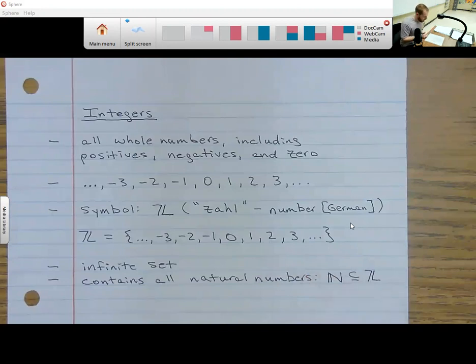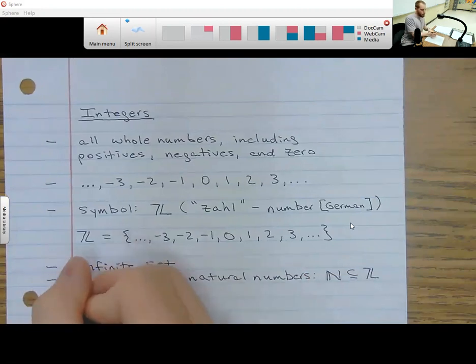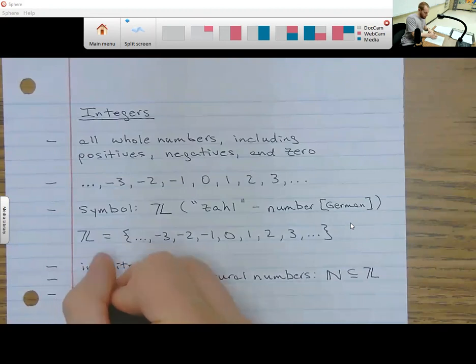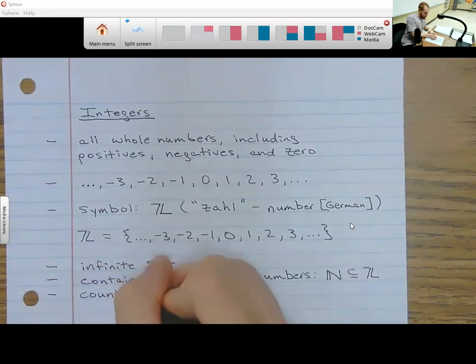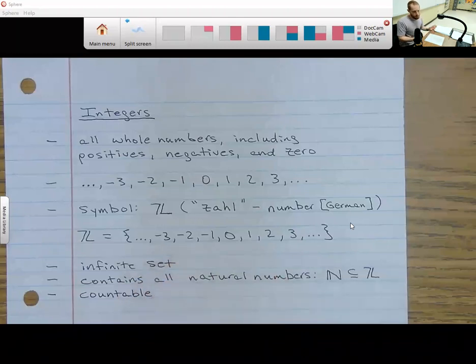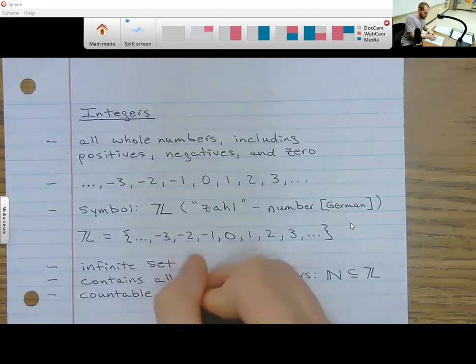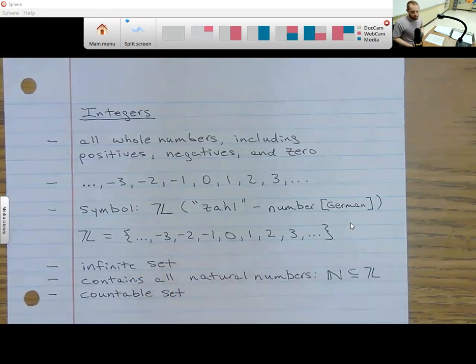Okay? And we can also say that this is a countable set because all the numbers can be written in a sequence. And eventually, when we get up far enough, the number sets turn out to be uncountable. You can't list them all in a sequence. The first uncountable set we're going to get to is called the irrational numbers, but I'll save that for later. So this is also a countable set, just like the natural numbers. All right. Let's go on to the next number set.